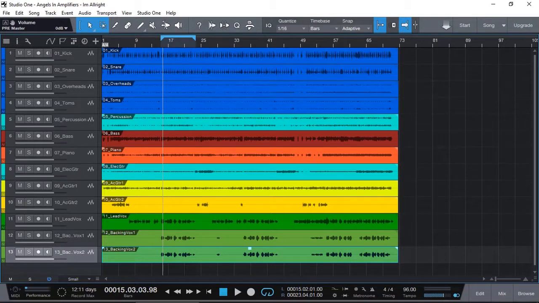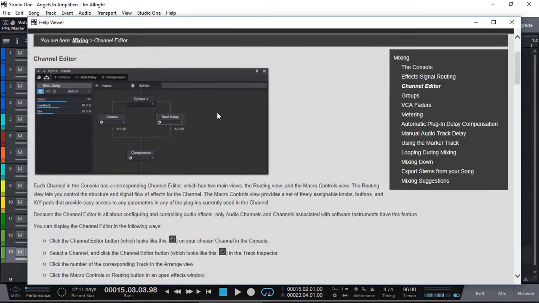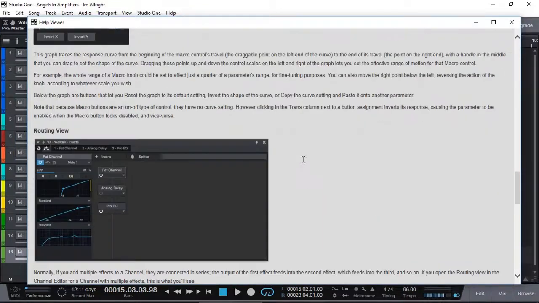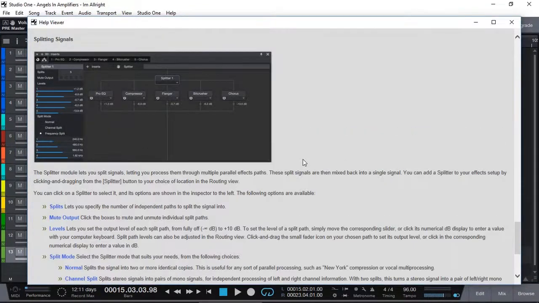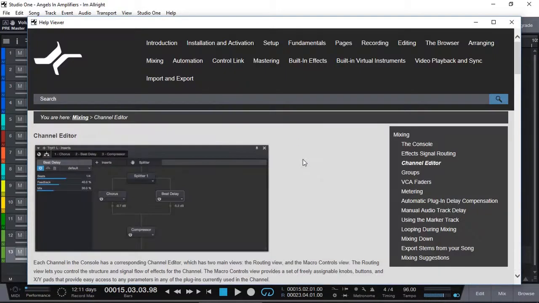The way to achieve this in the Professional Edition is the channel editor. And if you don't know the channel editor, let's open up the help file and find out what the channel editor is. And here's the information about the channel editor. It basically allows you to split the signal and process the mid and the side audio information separately. And there are examples of how to actually do this, and there are quite a few videos out there showing you how to process mid-side. So let me show you how to do this in Artist Edition.